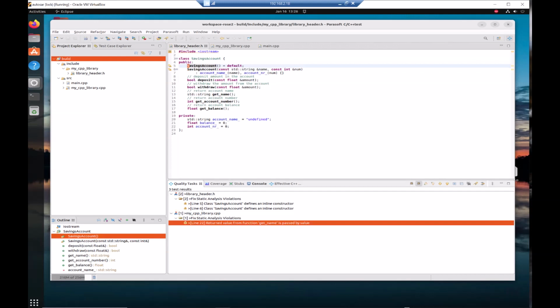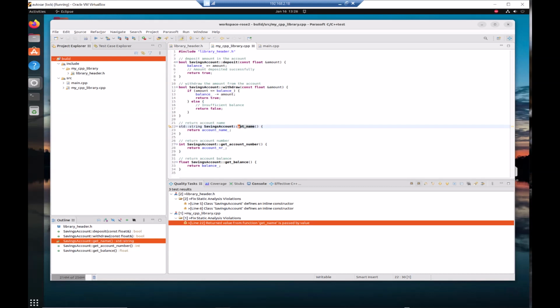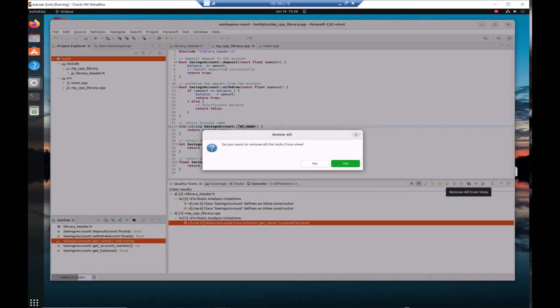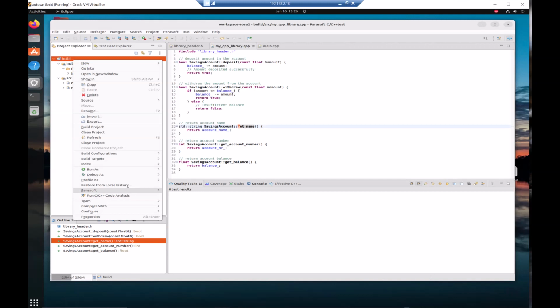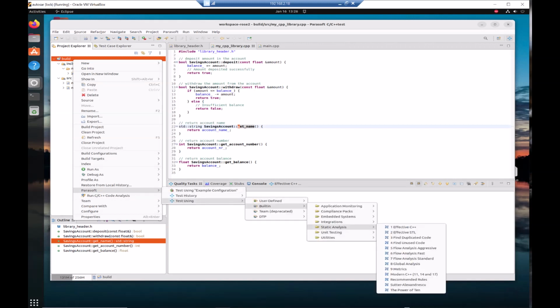Anyway, okay. So we have the static analysis and it's interactive. So we found three violations. We can delete this and run the code again through another set of rules and it will find different violations. Let me try one more time.